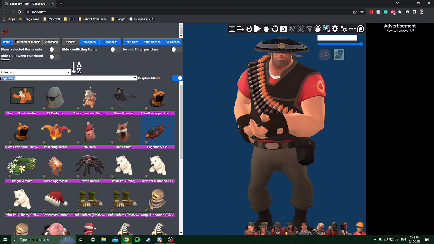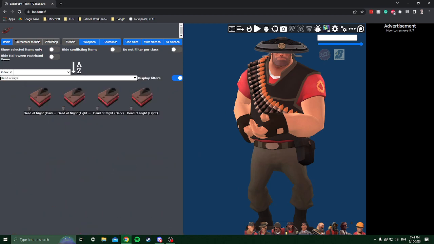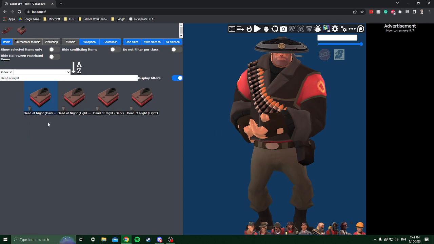We can go ahead and add another item. I use the Dead of Night, and it offers all of the different variants of Dead of Night here. So this is hide grenades, light, dark, light with no grenades, different things like that. Of course, these only apply to classes that have grenades on the front of their uniform, such as Pyro, Soldier, and Demoman. So it really doesn't matter at this point whether I select dark hide grenades or dark otherwise, but it will matter on other classes. So I'm going to go ahead and select the Dead of Night. It applies that. Fantastic. Change the color. Have the same Aged Moustache Grey.